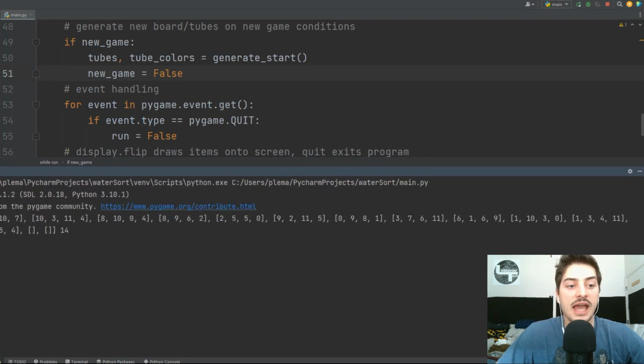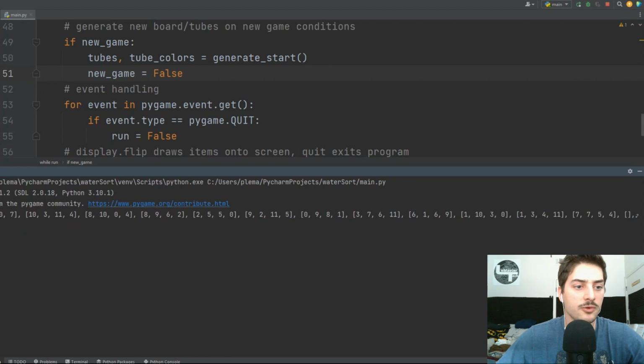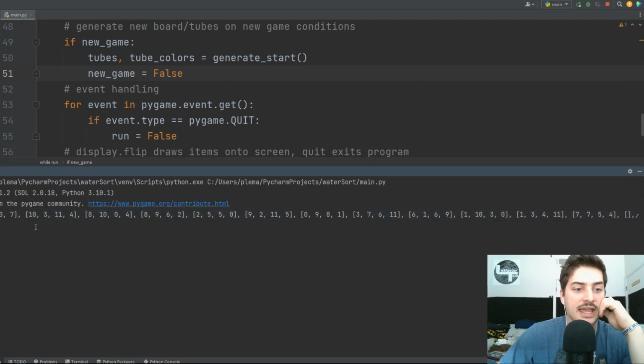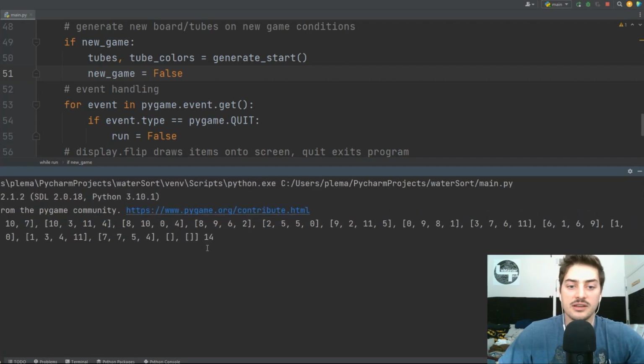And what you'll see, I actually think I have my window formatted a little weird here, so maybe it doesn't look quite right because I have it cropped a little bit wrong. But what you see is we have this list of all of our tubes, and you can see here the last two in that colors list are empty.